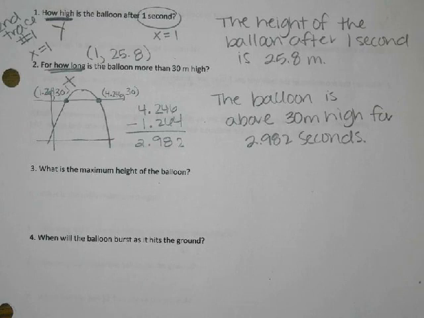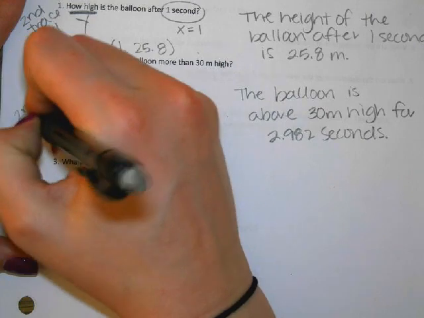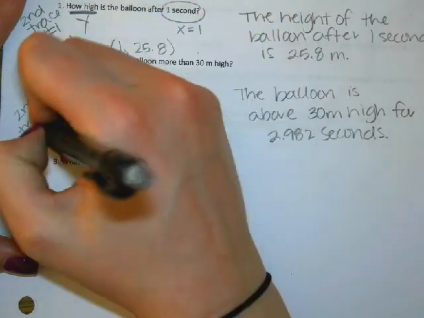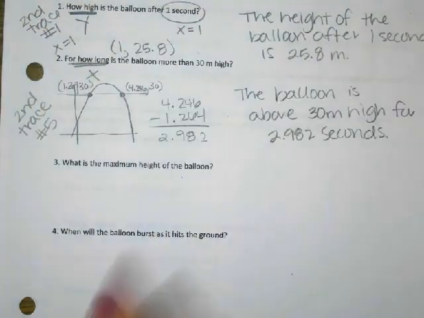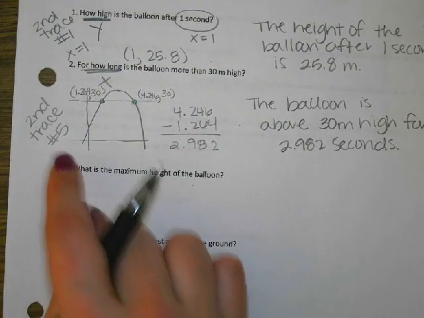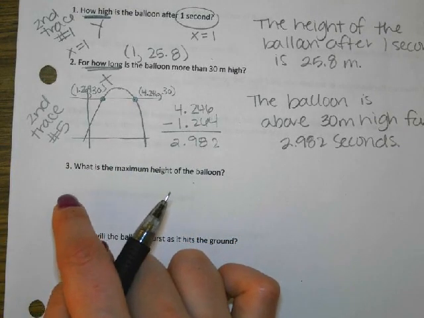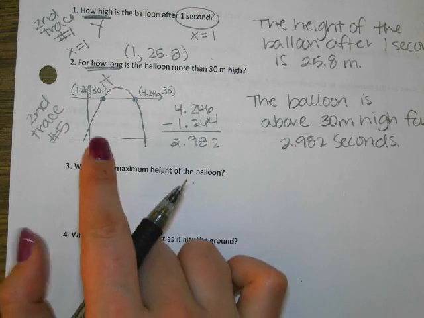All right, the next question, or let's write down our instructions since these are our notes. We might look back and wonder how we did this one. So second trace number 5 is what we did. And I would say of everything that we are looking at doing today, number 2 with this method of solving is probably the hardest one we'll have. This is the one that students most often get wrong because they forget that they can just graph it.